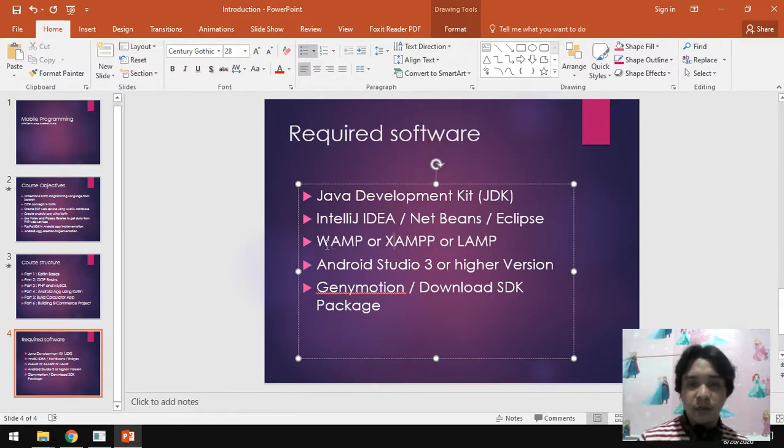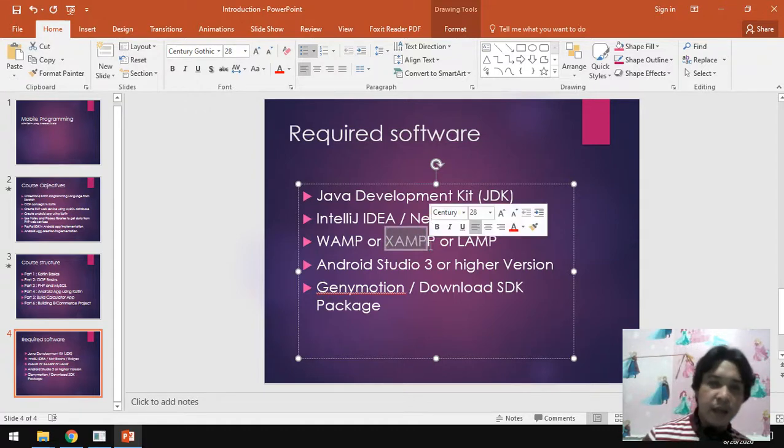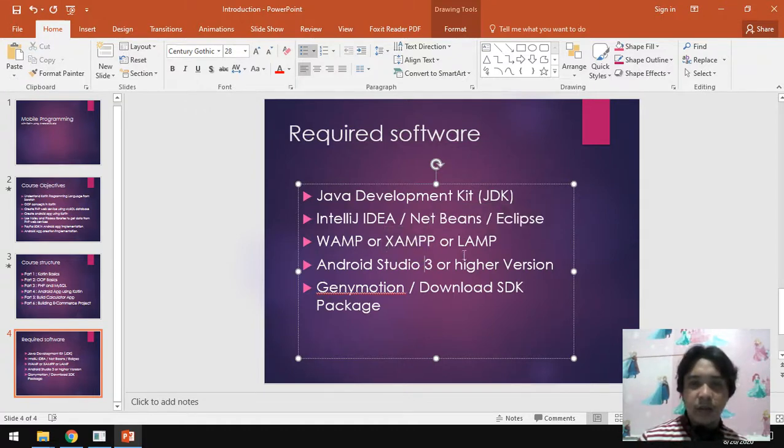WAMP is for Windows, XAMPP works on Windows and also on Linux, and LAMP is for those users who are using Linux OS on their laptops. Next, I'm going to let you download and install Android Studio. The recommended version is Android Studio 3 or higher.